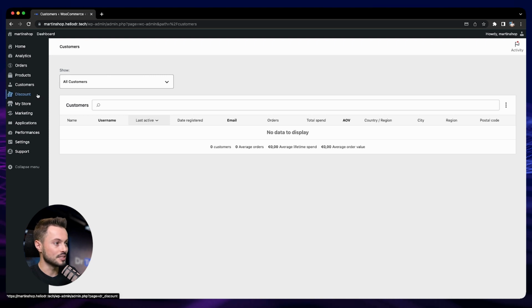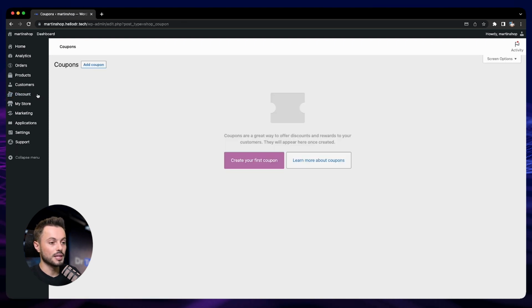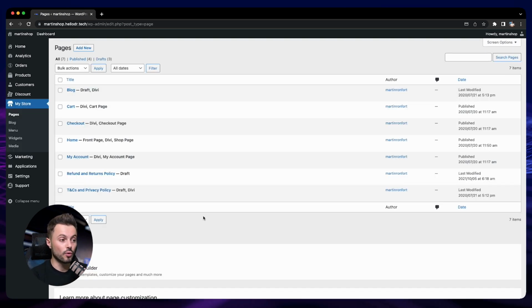The next tab is the discount tab. From here, you will be able to create coupons. So it's a discount code that you can give to your users, to influencers, or absolutely anyone to promote your product. In pages, it's where you will find all the pages available on your store, and you will be able to access the pages and modify them. You can create new ones as well. All of that is done on this page here. I will show you later in this course how to create pages and how to modify them. So we'll come back here later.